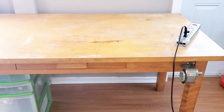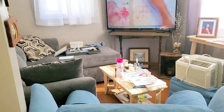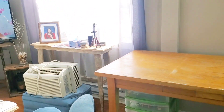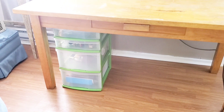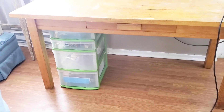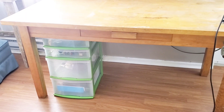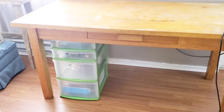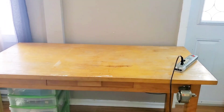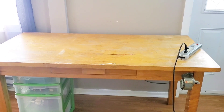You'll have to excuse the mess because this is definitely a work in progress — this is my living room and it is an absolute disaster. Everything is all over the place as I'm trying to organize. I also have this little drawer that goes underneath; right now it's green, but I'm looking for a smaller bin drawer that's just black and white to replace it eventually. I'm trying to turn this into a little office desk planner station in my living room.